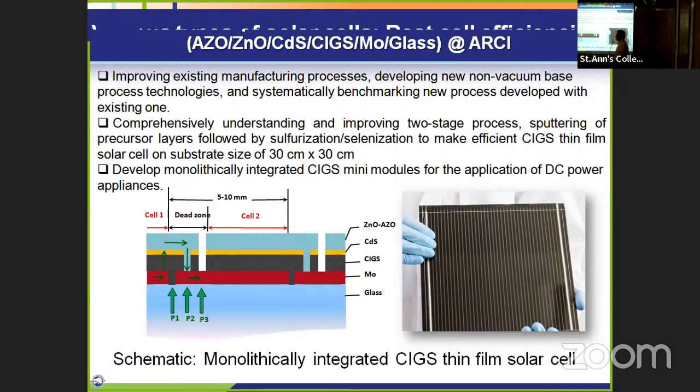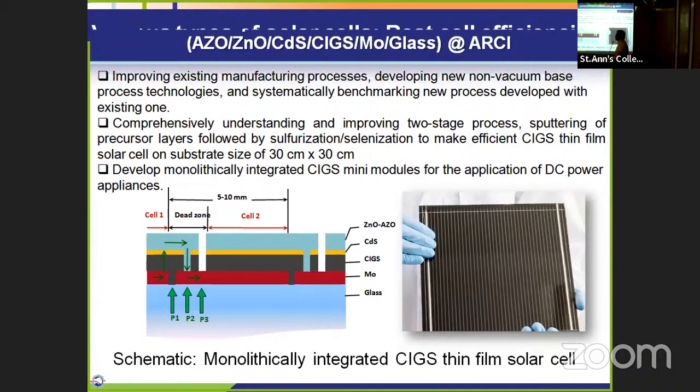And this has a very unique advantage. It has a very high absorption coefficient. So unlike silicon, where the requirement is about 150 to 200 micron to make a solar cell, in this case the requirement of the film is about 2 micron. So you can bring down the thickness of the film 100 times. You can save the material, and you can make a very nice film on any substrate like glass, or any flexible plastic which can sustain up to 400 degrees Celsius. So this is a very unique technology.